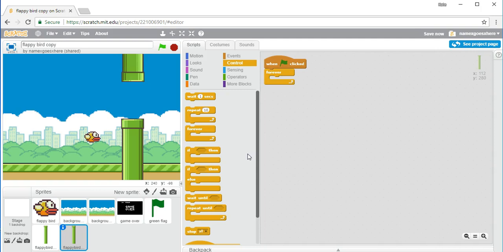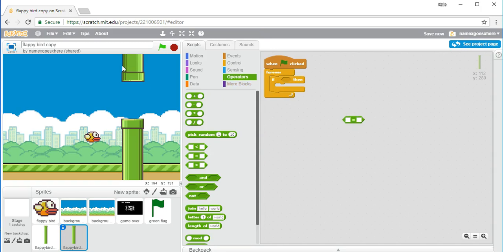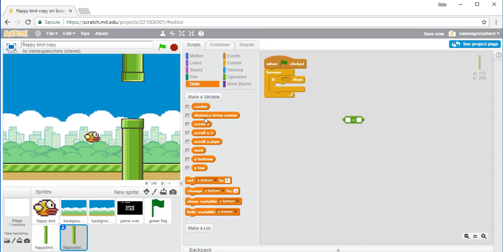So we're going to start by doing forever, if scroll X pipe equals 240, or -240. Let me just make sure I set this right.